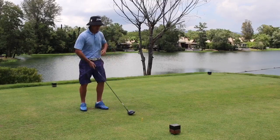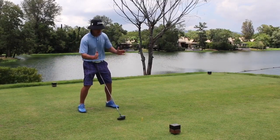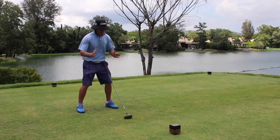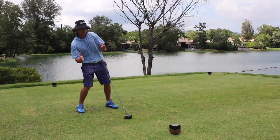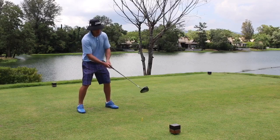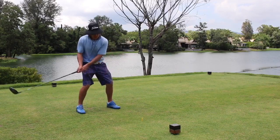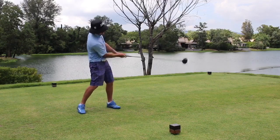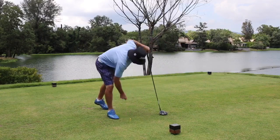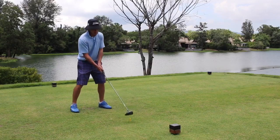The second thing I'm going to do is at address tilt my hips and my shoulders a little bit to the right. So I've changed the angle of my tilt — we don't want to do too much, just a very gentle tilt to the right. That might put a bit more weight on my back foot. Then I'm going to do the same little exercise — just get the feeling of hitting up into the tee. When I've done that a few times with a very short swing, I try it with a longer swing.